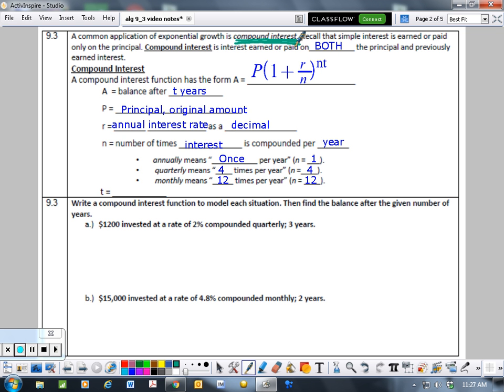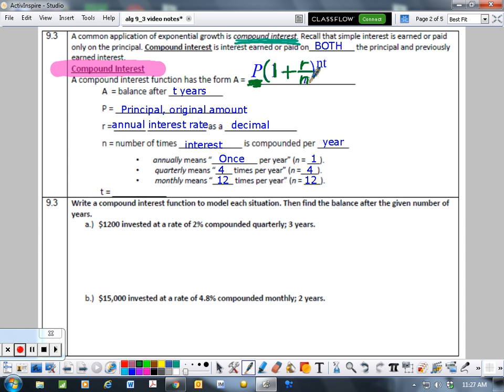So how do we work compound interest? Well, it's a little bit trickier than the interest we talked about before. Now I'm going to highlight this because it's really important that I'm able to find this quickly in my notes. A compound interest function has the form P, and P just means the principal amount, which is the same thing as our starting value. Then again, we're going to have 1 plus, so 1 means I'm taking my original amount and then I'm adding R divided by N. Now R is our interest rate like it was before, but N is how many times we calculate that interest rate.